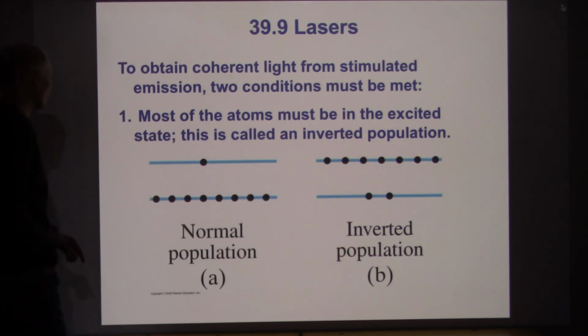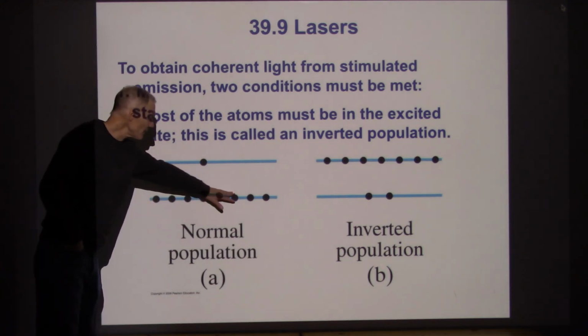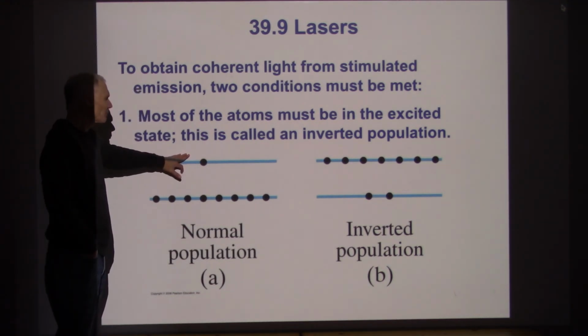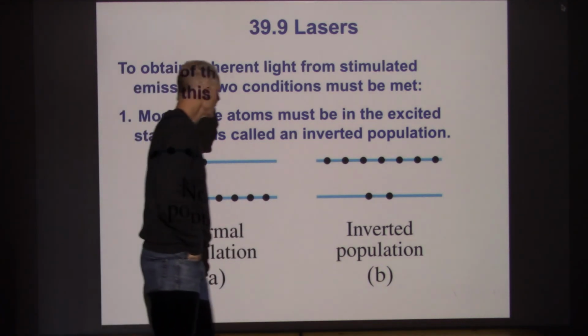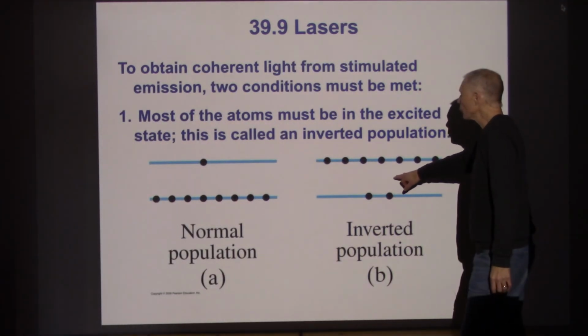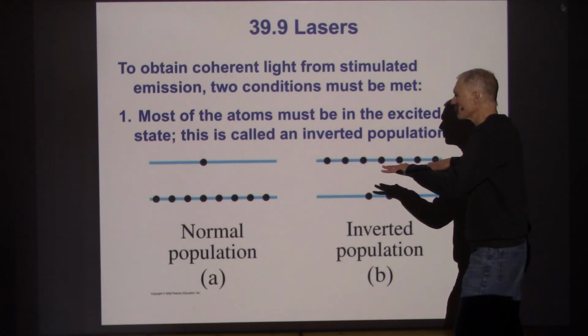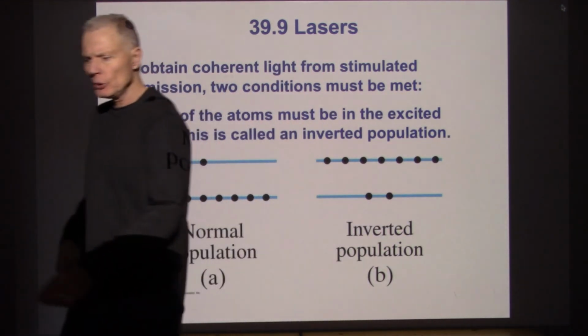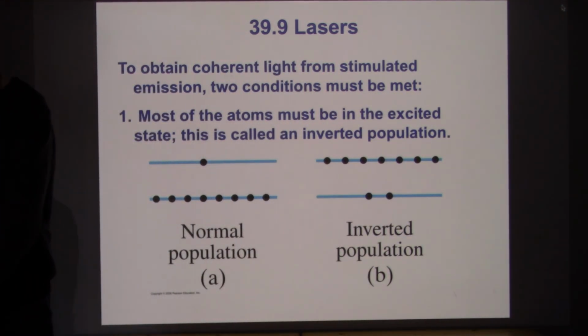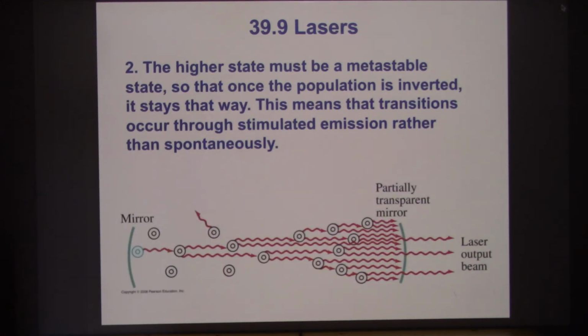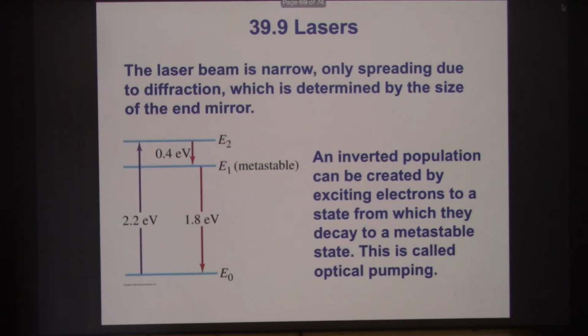So here is the normal population of electrons, many, many electrons in this lower state, not very many electrons in this excited state. And then what's going to happen here is we're going to send in photons that push electrons into these excited states, but they're going to be excited states where they're kind of trapped. There's not an easy way for them to drop back down. We talk about that as being an inverted population. And then by sending in photons of the matching energy, we're able to get all of those electrons to drop together, and that gives us a laser.